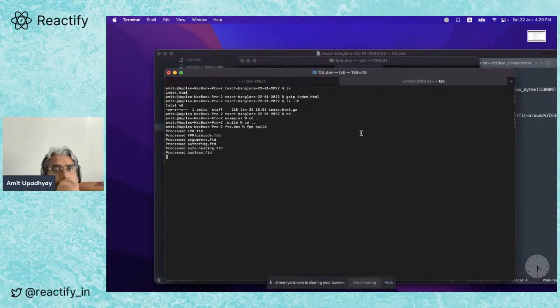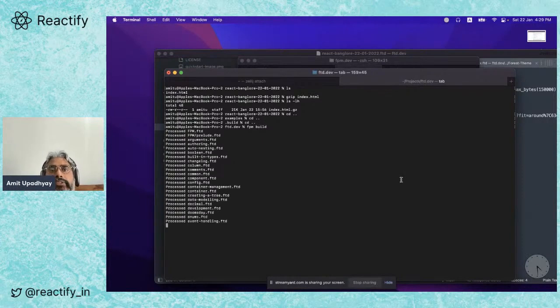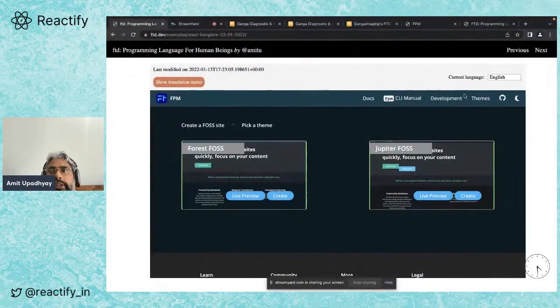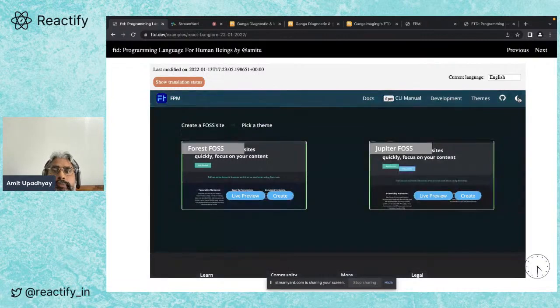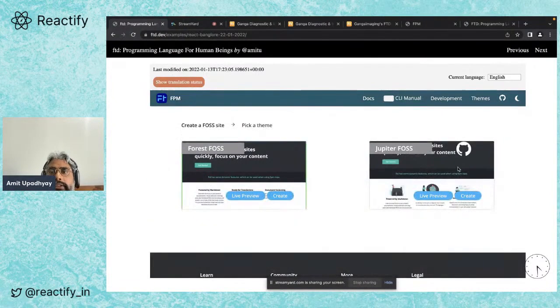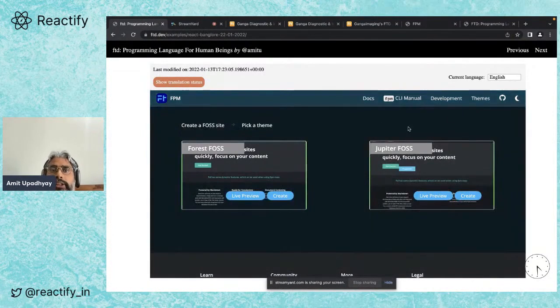So you can do FPM Build, and it builds all the files and converts everything to JavaScript, right? This entire site, including this dark mode, for example, is fully done in this thing. It supports mobile optimizations and so forth. As you can see here, the image itself is changing. It's pretty interesting, cool. This is the kind of stuff you would want to build in FTD, not like Gmail.